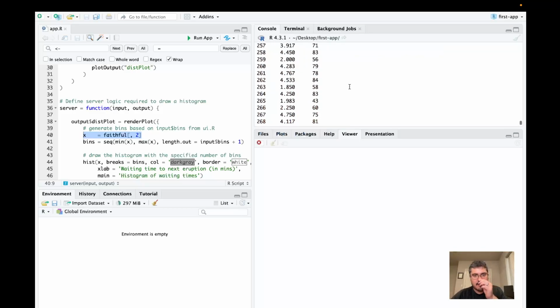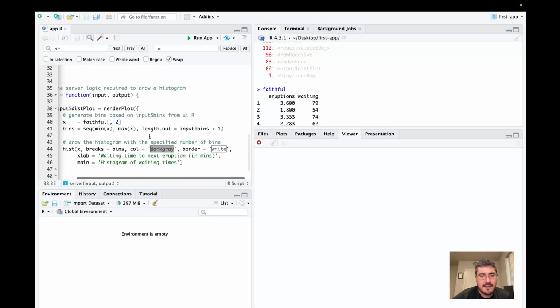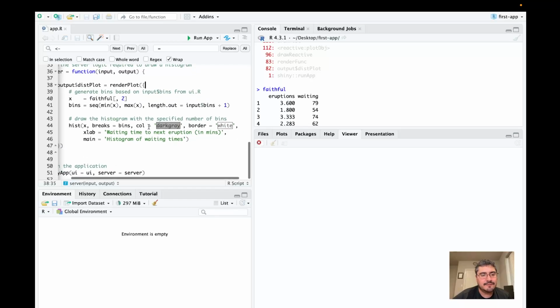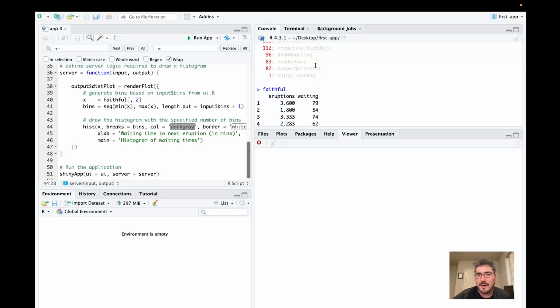Faithful. Okay. And it's getting the second column, the waiting time distribution, and then it's creating bins based on the user input in the range of this data. And then it's displaying the waiting time distribution based on the bins specified by the user in a histogram call.